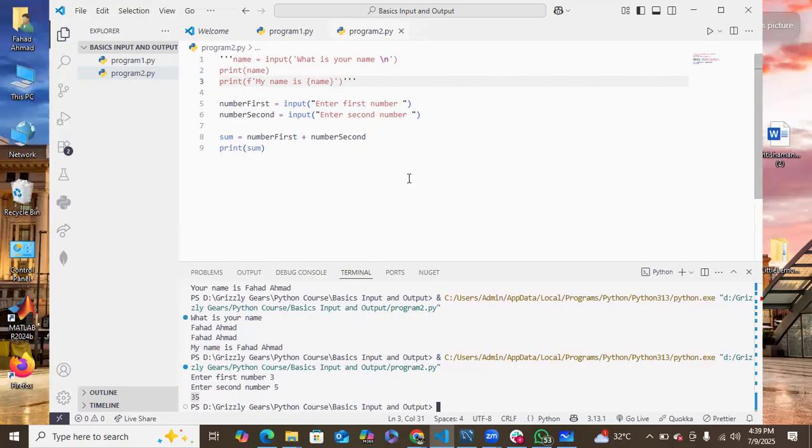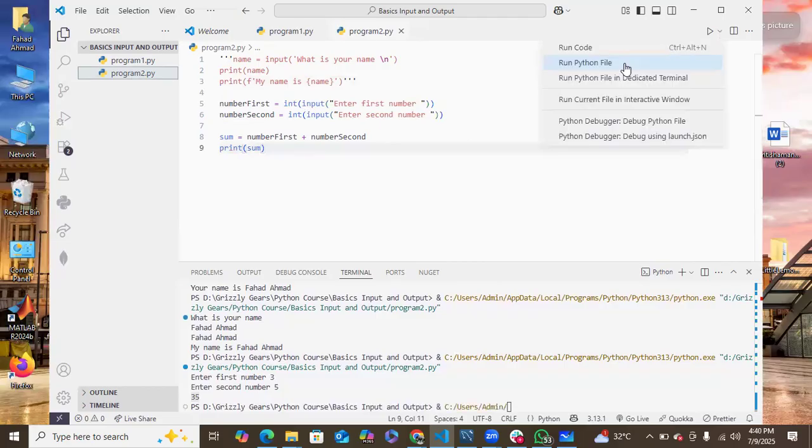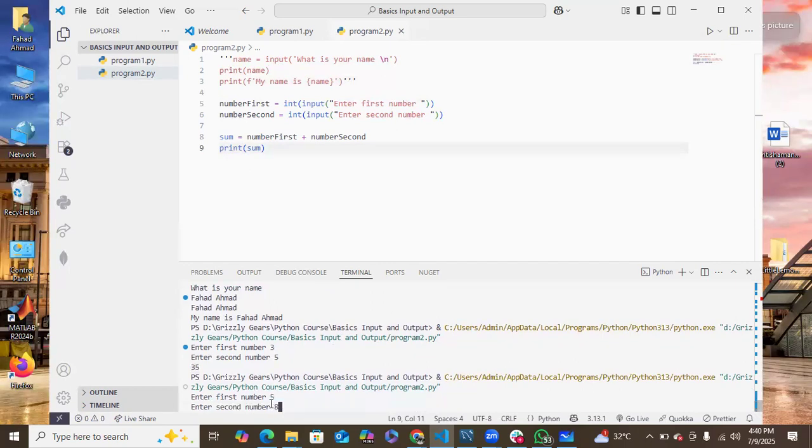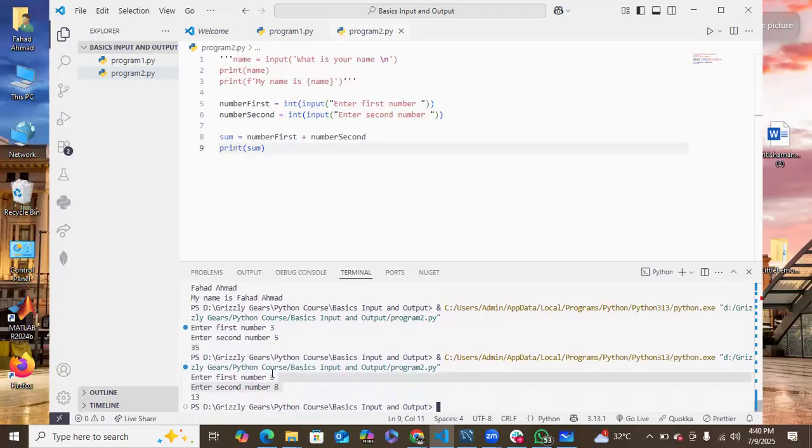So what we have to do is convert that number first into the integer data type. We can do this directly by putting int here, like 5 and 8 makes 13.